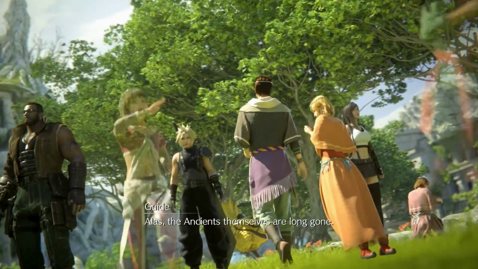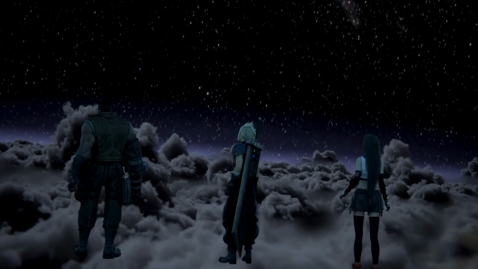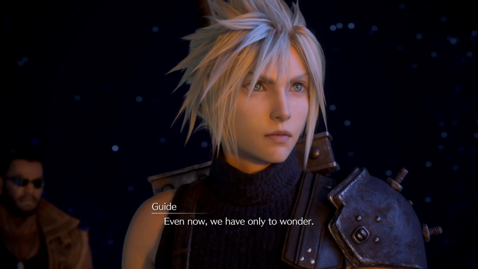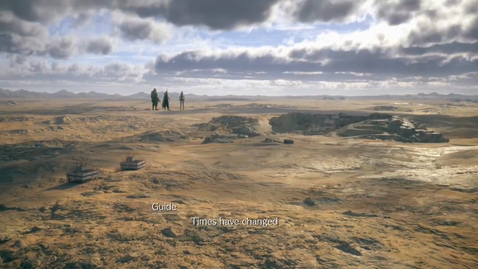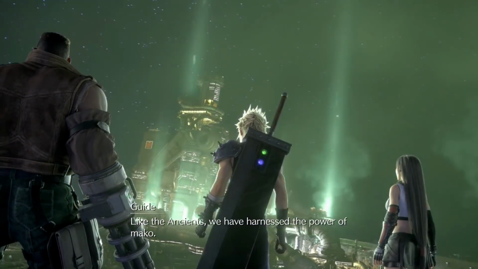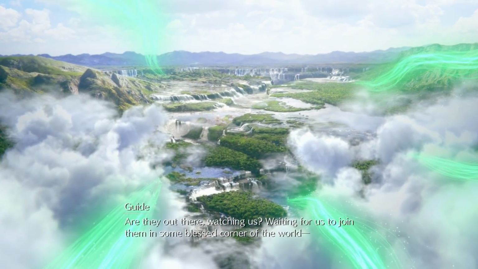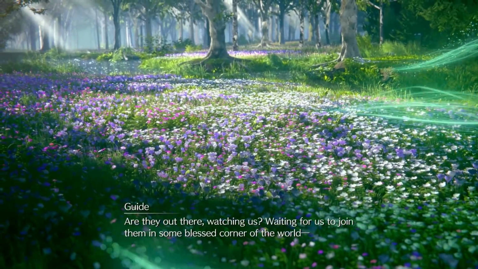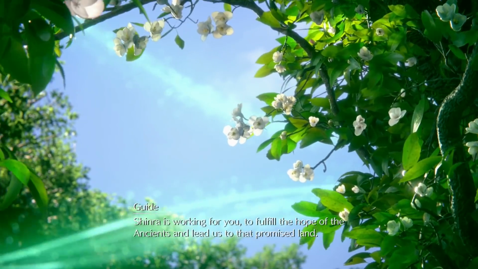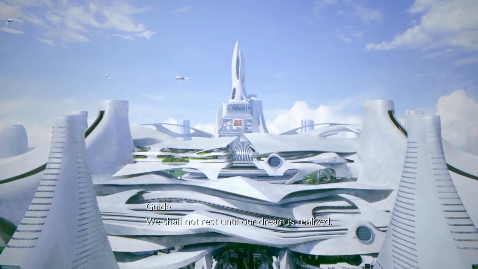Alas, the ancients themselves are long gone. 2,000 years ago, a meteor brought an end to their civilization. But before their fiery end, did the ancients find their promised land? Even now, we have only to wonder. Times have changed, and the Shinra Electric Power Company is committed to changing and evolving with them. Like the ancients, we've harnessed the power of Mako. Are they out there watching us, waiting for us to join them in some blessed corner of the world? A green and verdant land where boundless Mako energy will provide for our every need. Shinra is working for you to fulfill the hope of the ancients and lead us to that promised land. We shall not rest until our dream is realized.